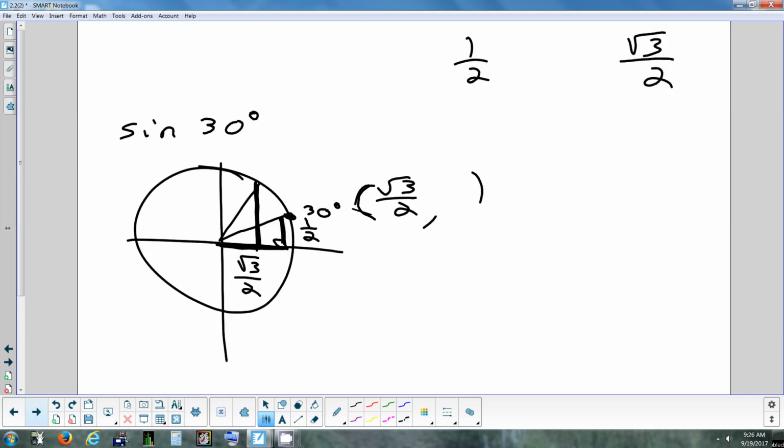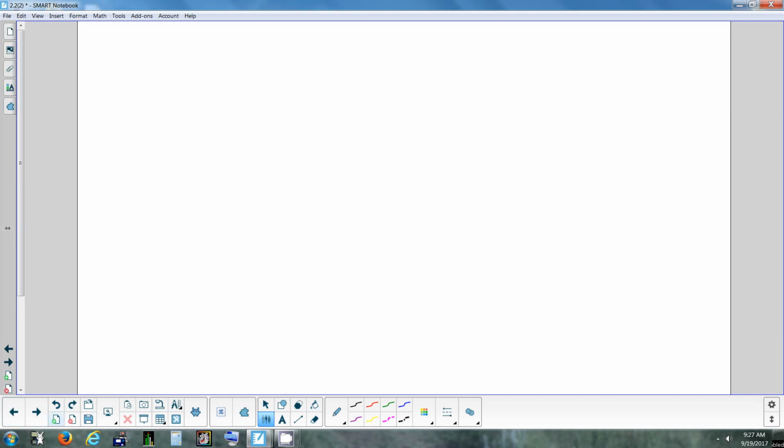And I'll do it in a different color. The short side is the horizontal. So when I sketch it, that's how I always do it. Just look at, is the short side horizontal or is the short side vertical? But the short side is always 1/2. You just have to figure out, is it horizontal or vertical? And it's going to work exactly the same.